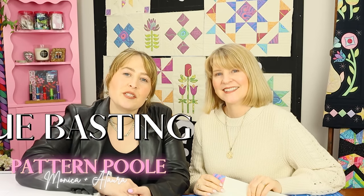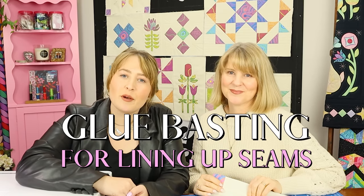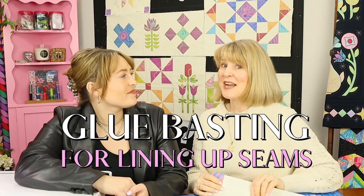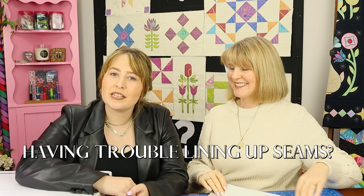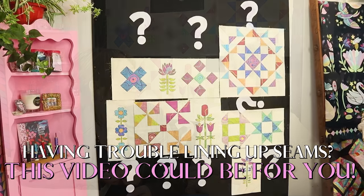So today we're going to explore glue basting for lining up seams perfectly when making a patchwork block. That's right, and we're going to make this block. This is one of those blocks that look tricky, but it's actually quite easy once you know how. So if you're having trouble lining up your seams, stick around, this video could be for you.